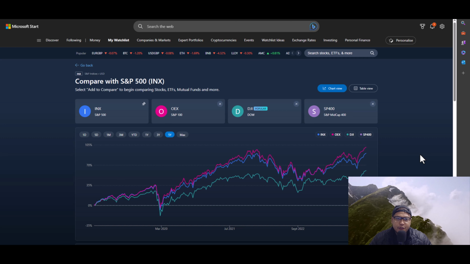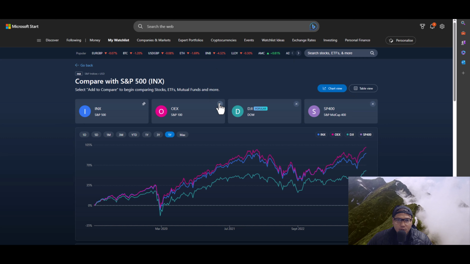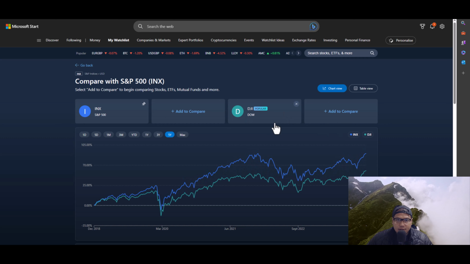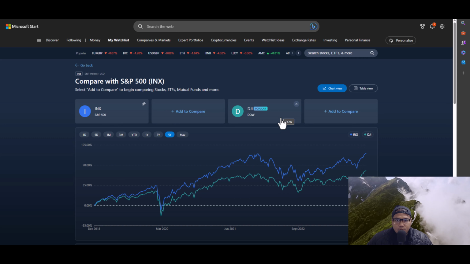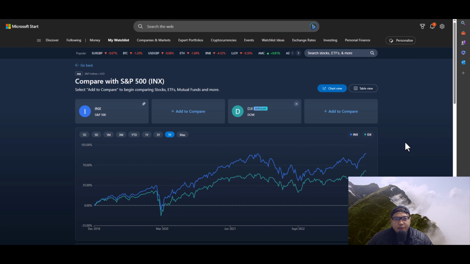So you can see in front of your screen, we are comparing multiple indexes over here, right? So let me take this off. We don't need this. Let's see the comparison between two indexes right over here. That's the S&P 500 and that's the Dow Jones Industrial Average. Specifically, the S&P 500 has the top 500 companies, right? And when it comes to the Dow Jones Industrial Average, those are 30 top industrial companies, right?